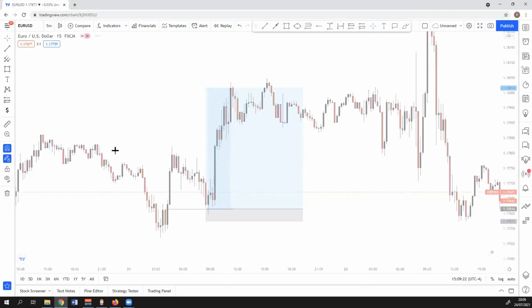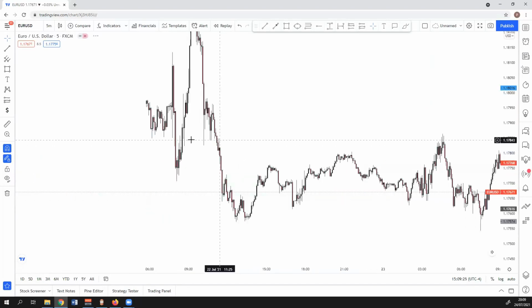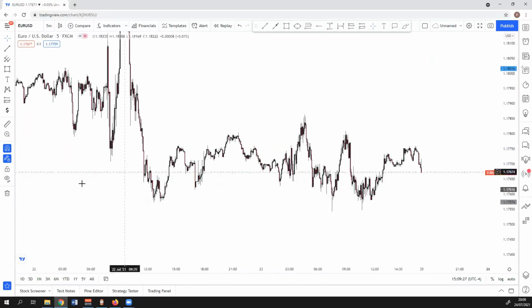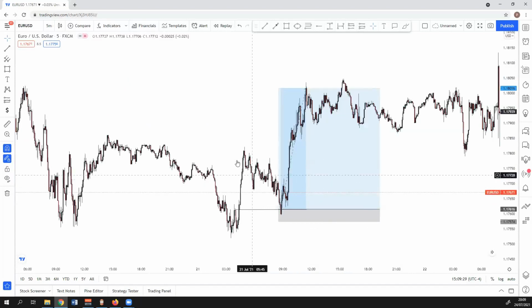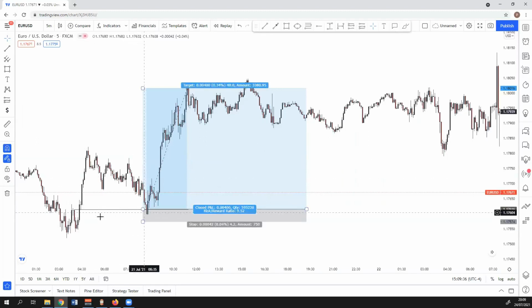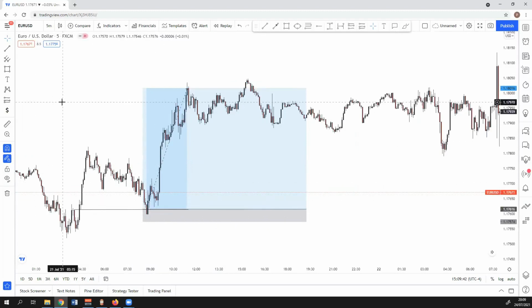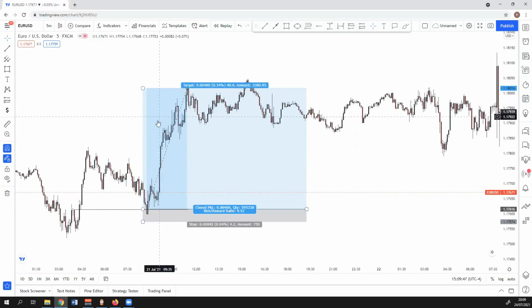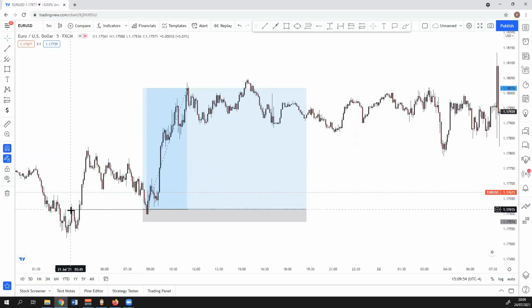So if you go to the 5-minute, one way to validate that particular order block would be to look at this behavior right here. Do you see that behavior? This is a copy of the 15-minute time frame behavior. That's a copy, okay? This would give you a certain level of validation to this original level.